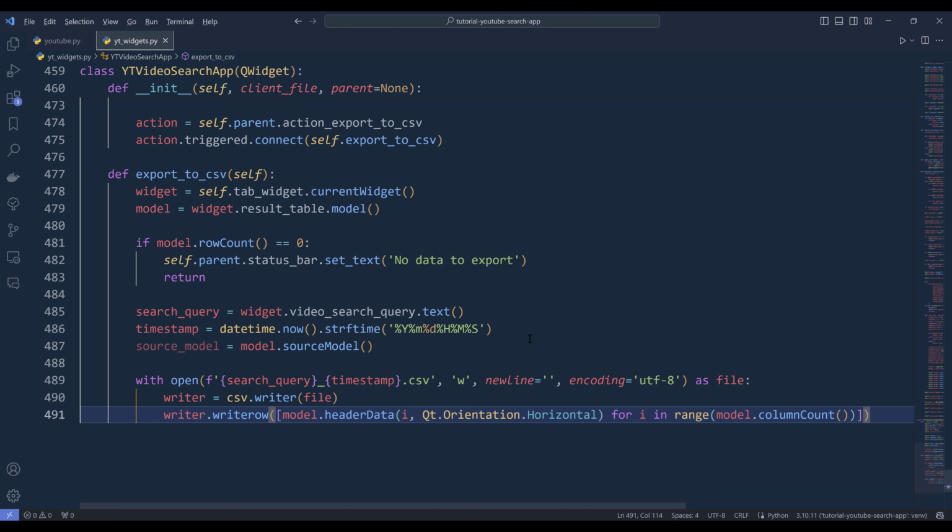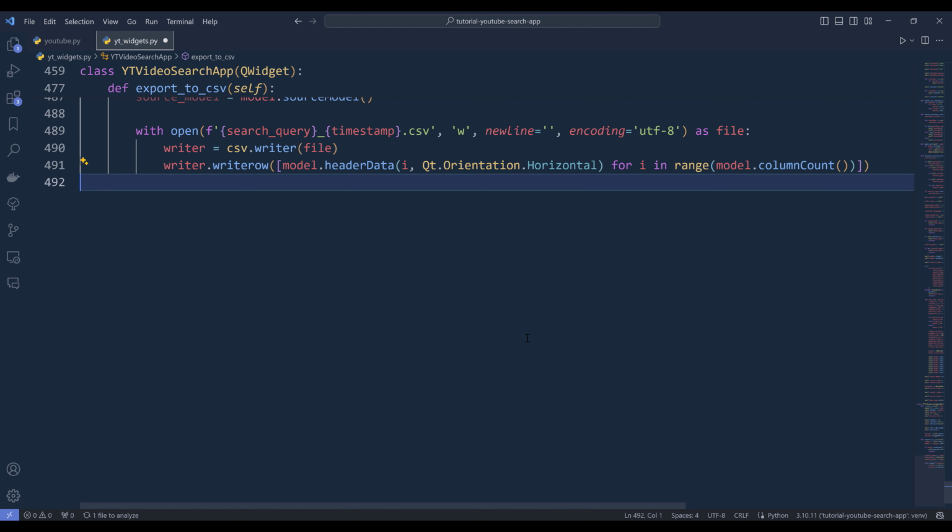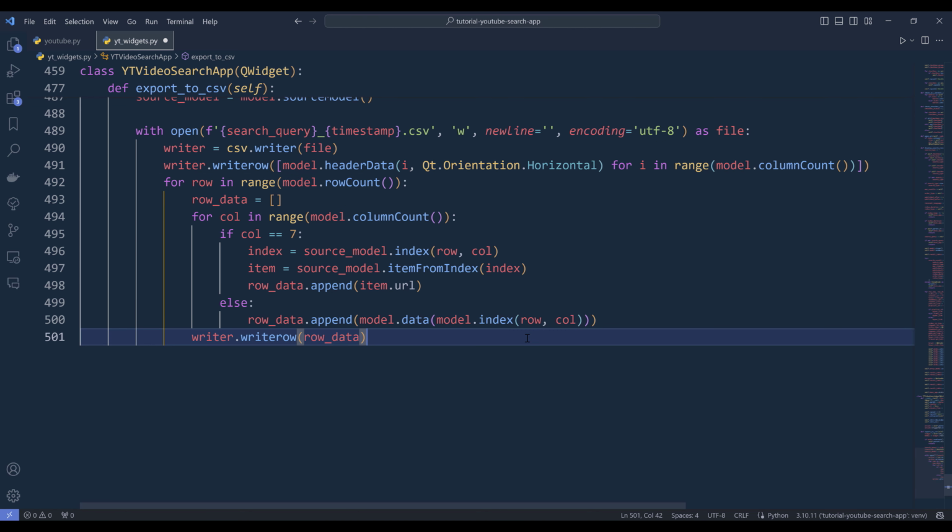Write the first row of the CSV, which contains column headers. This row is created by iterating over the columns of the model and calling model.headerData for each column, specifying the horizontal orientation. Iterate through each row in the model using a for loop. Initialize an empty list rowData to store the data for the current row.